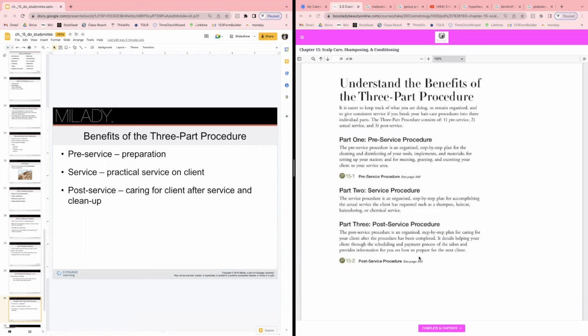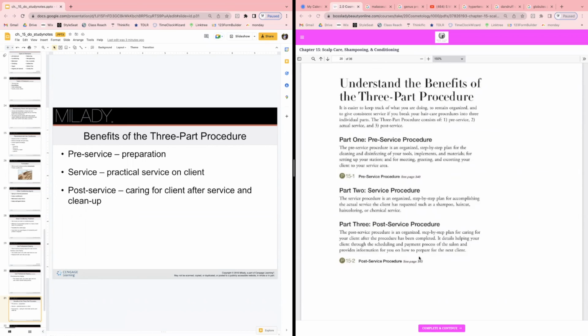This part of the procedure is where you're going to figure out what you're going to be doing with the client, what the client likes, what the client doesn't like, what the client wants to see in their hair, how you're going to go about it, what shampoos to use, what conditioners to use if they need a treatment. You'll do your scalp analysis, and you'll break down step by step what you're going to do to the client's hair and how you're going to achieve the desired look they're looking for. This is part 2, the service procedure.